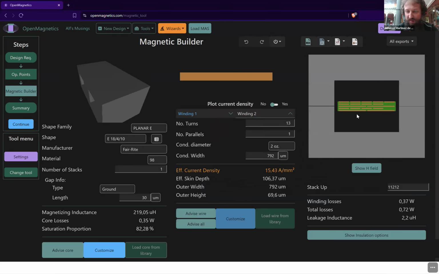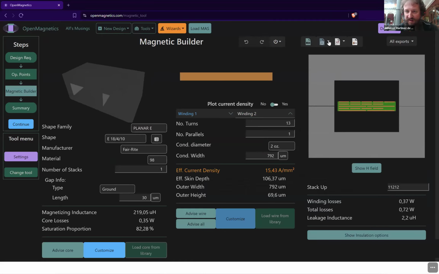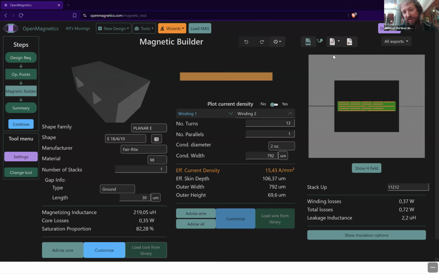Similar for the winding. For the planar, we can see how it proposes like 5 layers: primary, primary, secondary, primary, secondary. And the nice thing that I just added, and this is the nice thing for you guys, is that there's a button here now for Simba. You can download more stuff, but for Simba, you have two options. One is to directly download the library, or the first one is to attach a file.